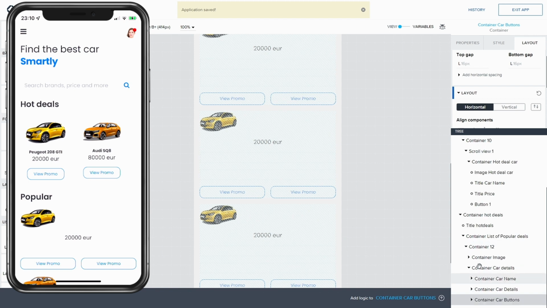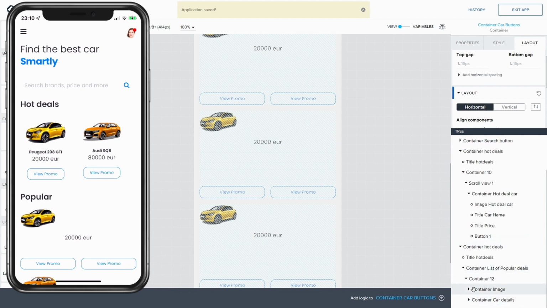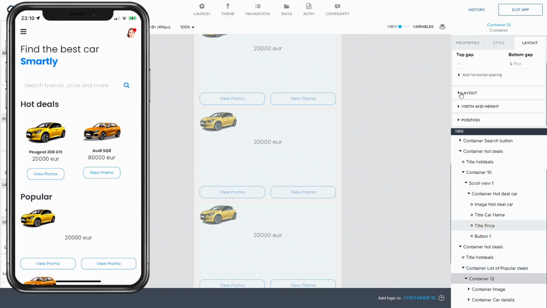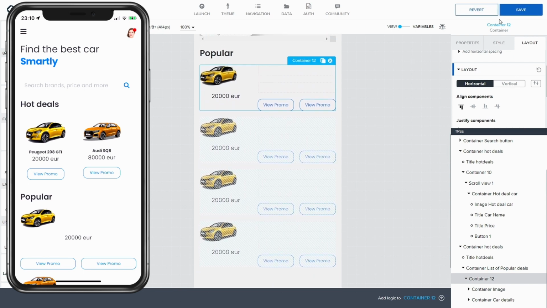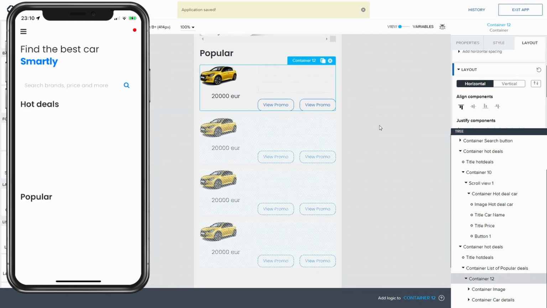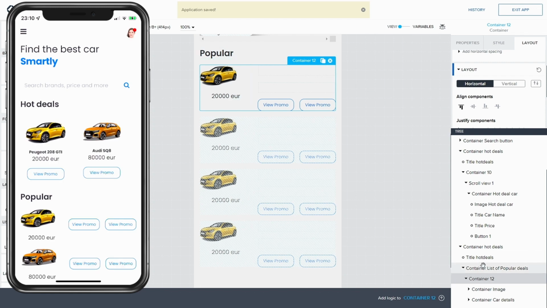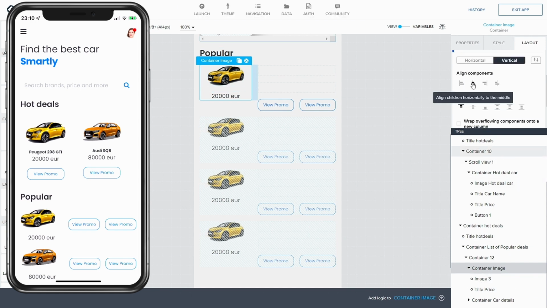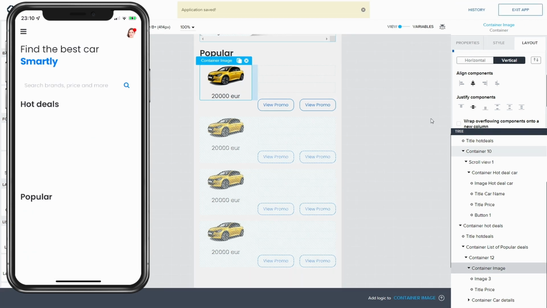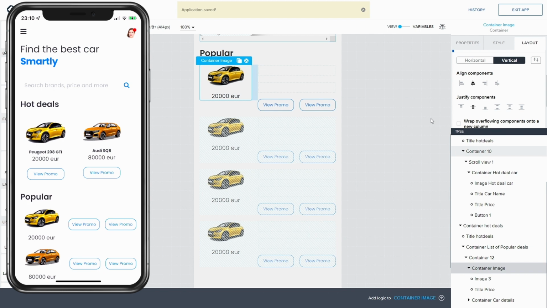Then there we go. Can layout middle gives me the car, the promo.